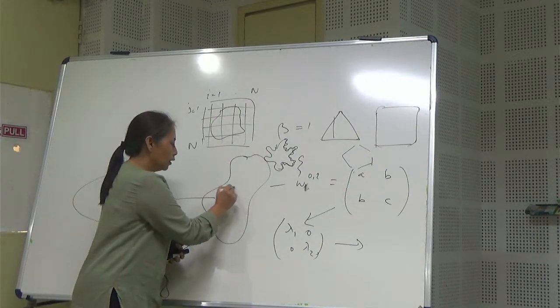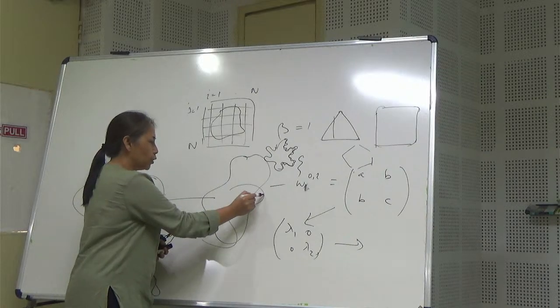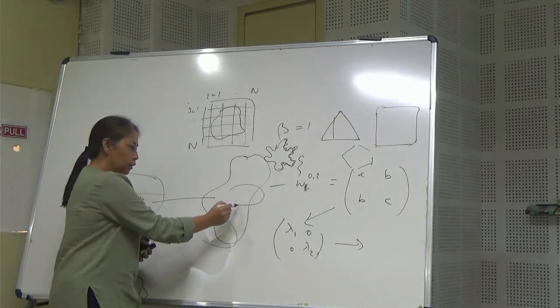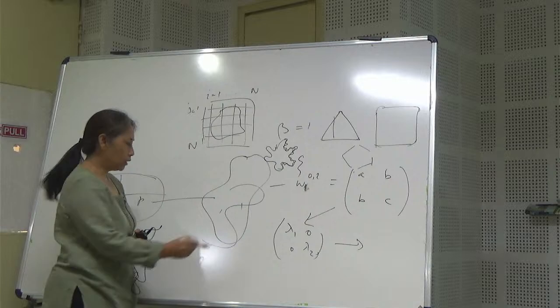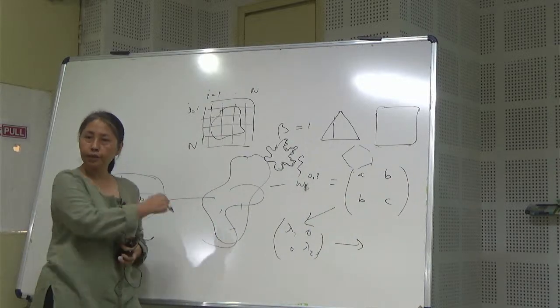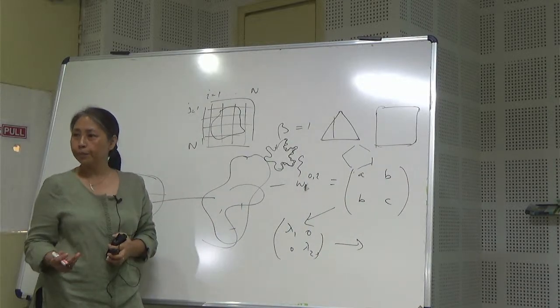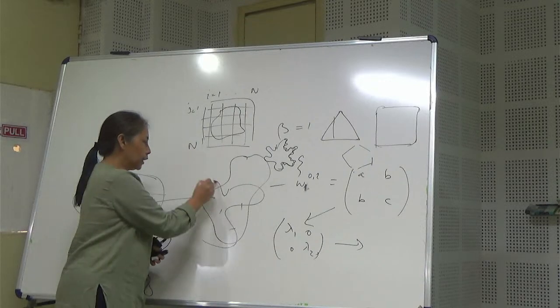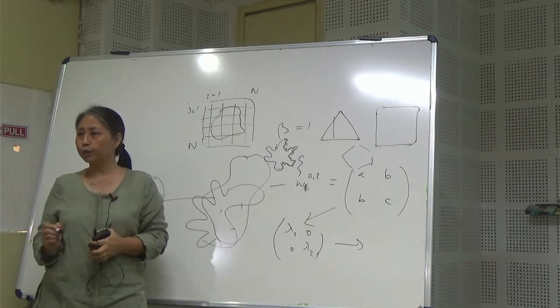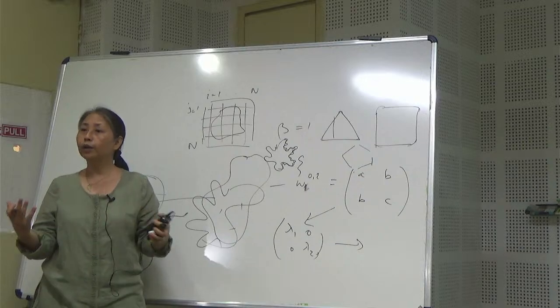Because when you have a shape like this, there is positive curvature, negative curvature, so there is a 0 here. There is not a 0 here. They always come in pairs when the curve closes. So if it has many, then the number of zeros is going to be high. So can we calculate this?